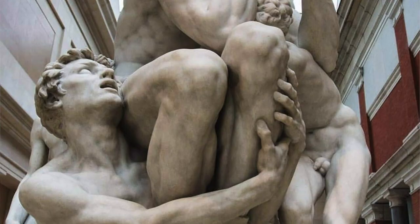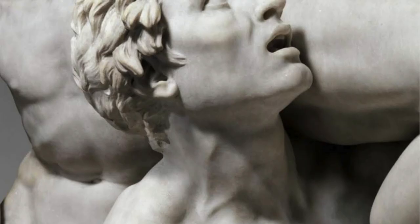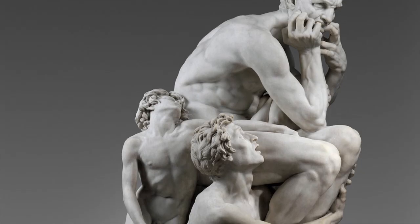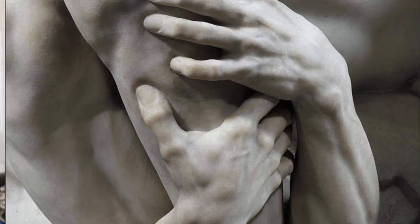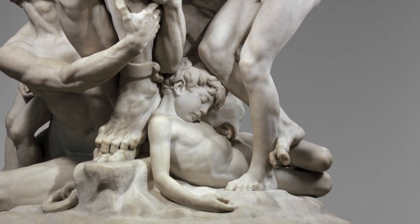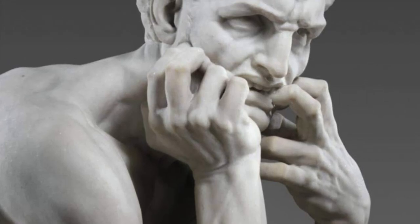Well, what is it that his son is saying? Here is what we read. "Father, our pain," they said, "will lessen if you eat us. You are the one who clothed us with this wretched flesh. We plead for you to be the one who strips it away." And Ugolino says, "And I, already going blind, groped over my brood, calling to them, though I had watched them die for 2 long days. And then the hunger had more power than even sorrow over me."